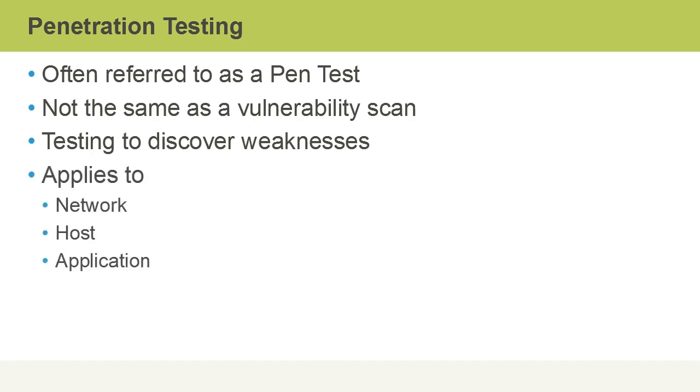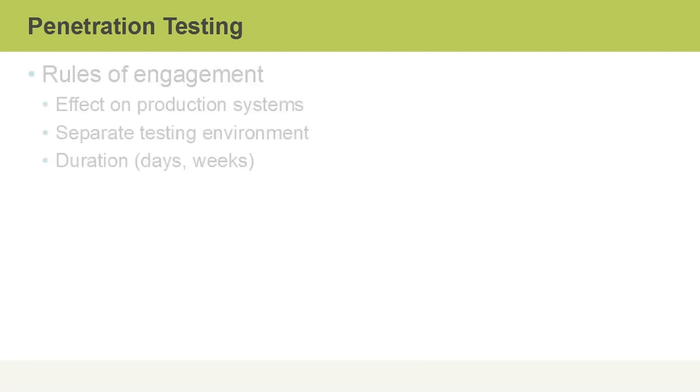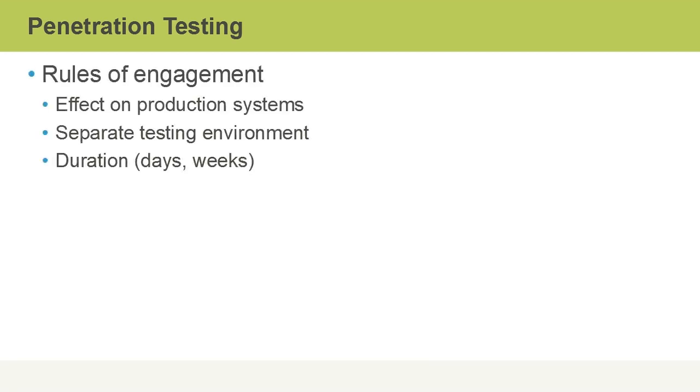It can be applied to a network. A pen test could be for a specific host or even just a specific application as part of the application lifecycle. There need to be rules of engagement prior to engaging in penetration testing because we have to think about the impact or effect on production systems if the pen test is done on live production systems. We don't want a pen test to bring down a mission critical component that is required for business without thinking about it first and getting the proper permission.